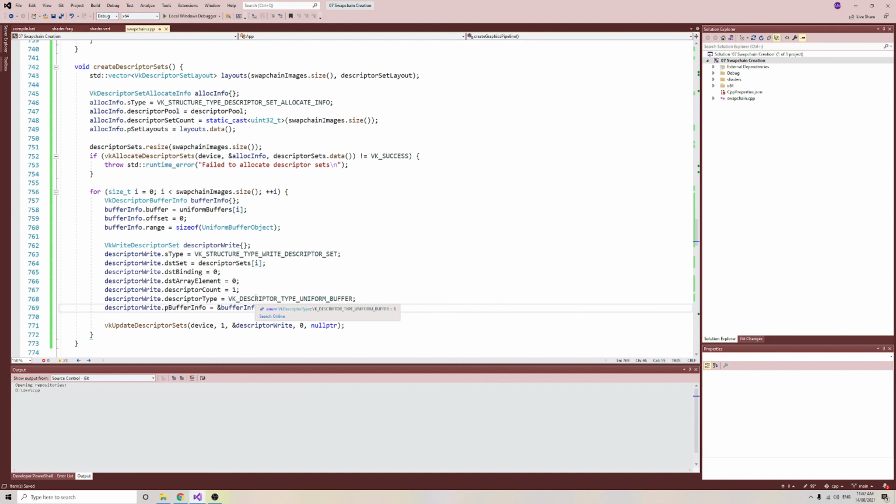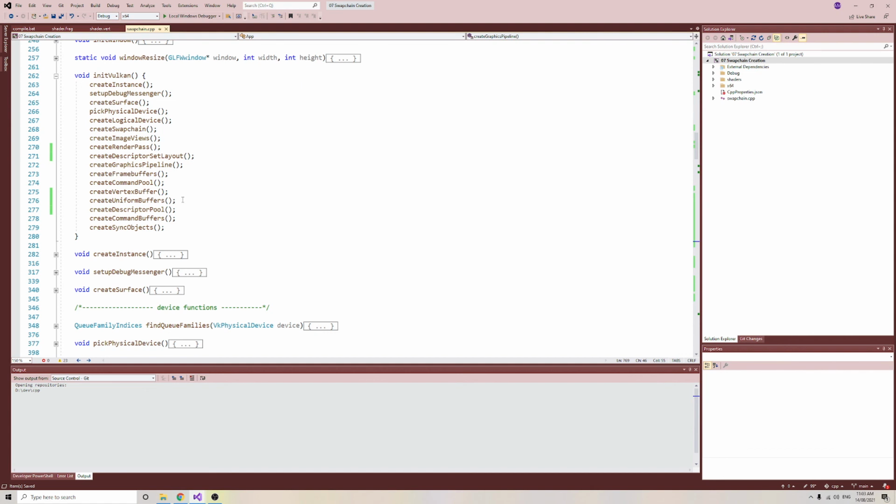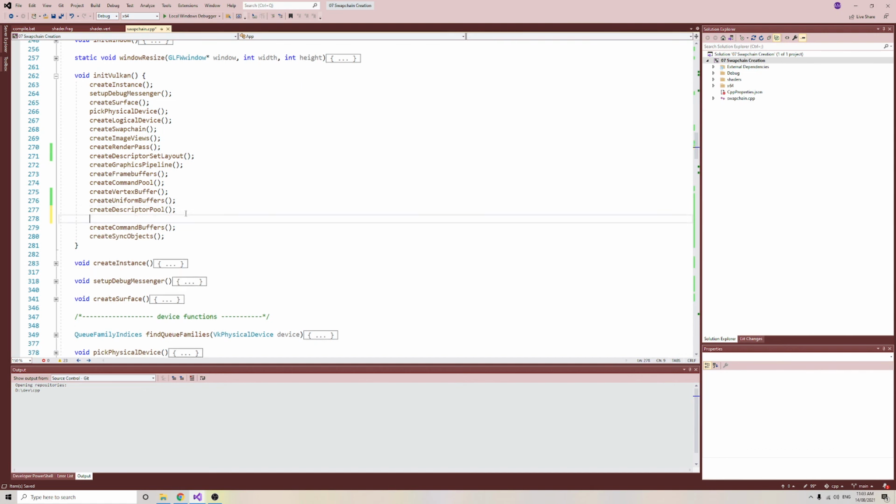So then the question is, where does this occur? And basically it occurs every time we create a descriptor pool. So if we go to the Vulkan initialization, descriptor pool, then we will create our descriptor sets.